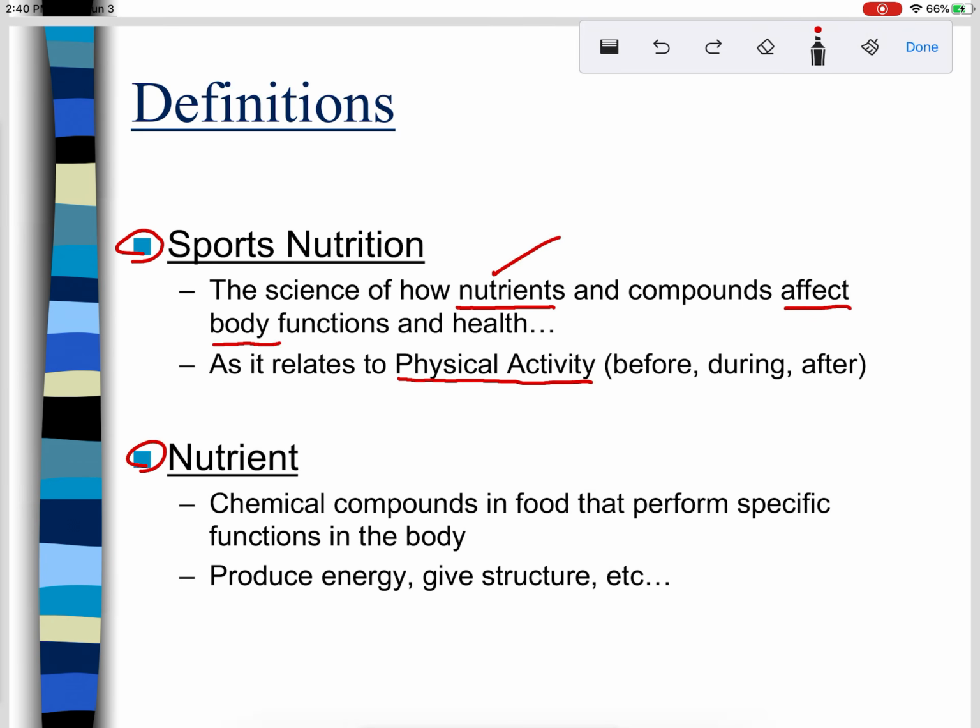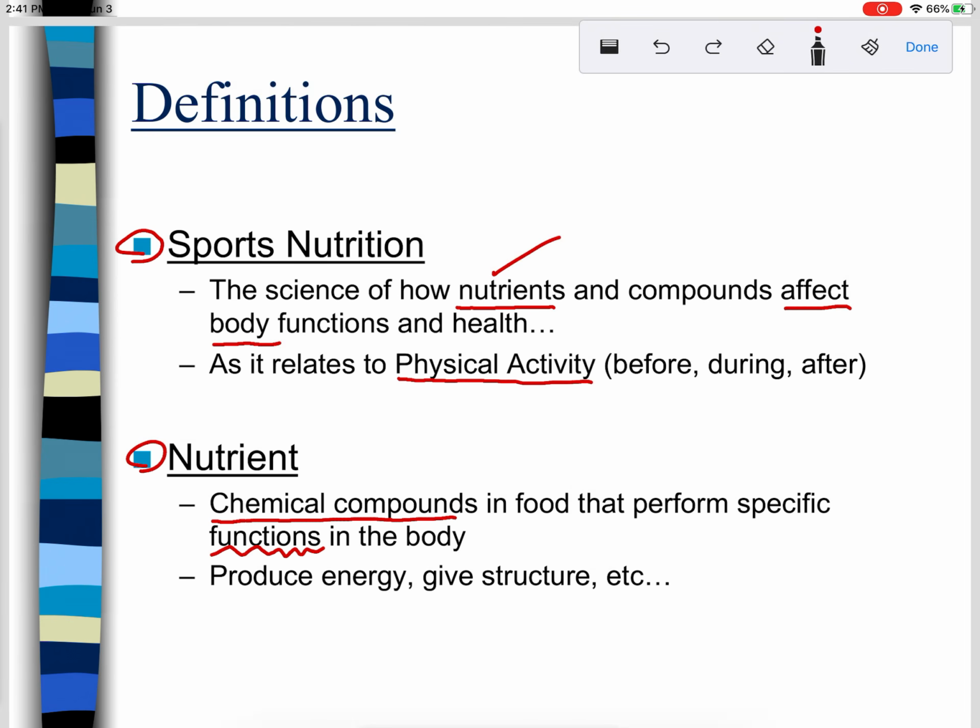And because we use the word nutrient, let's define nutrient. A nutrient is some type of chemical compound that we ingest or that our body makes, and it has a certain function in the body. So nutrients are these things that we either eat or our body makes for us. And these things that we eat or our body makes for us, these chemical compounds, have a certain function in the body. A lot of nutrients, like carbohydrates, like dietary fats, those are things that we eat from food, and they are used for energy.